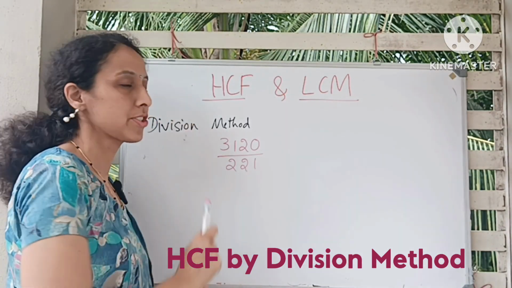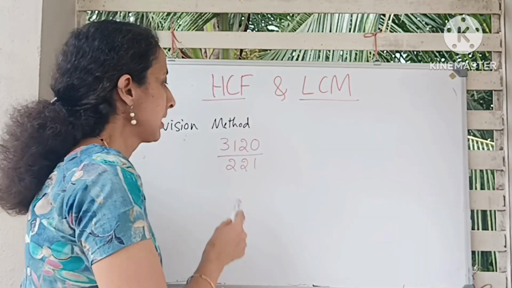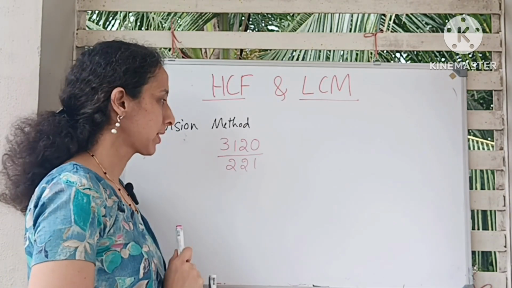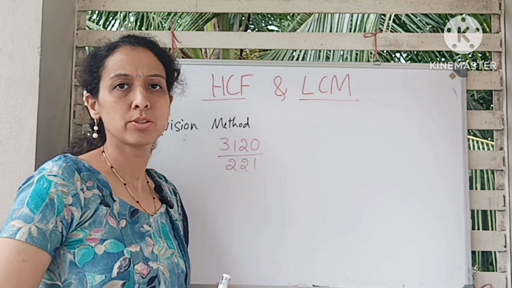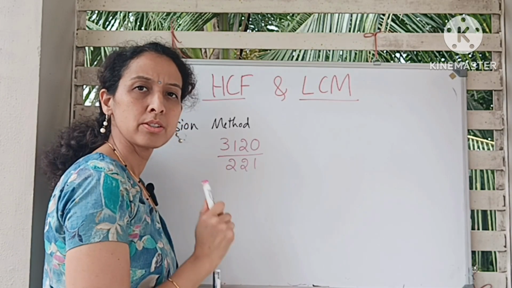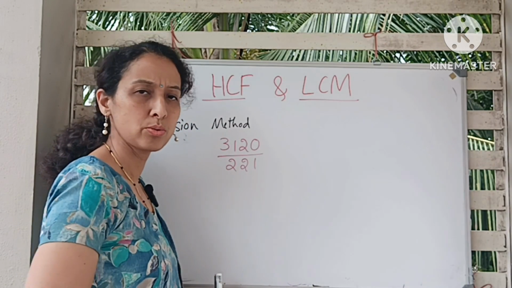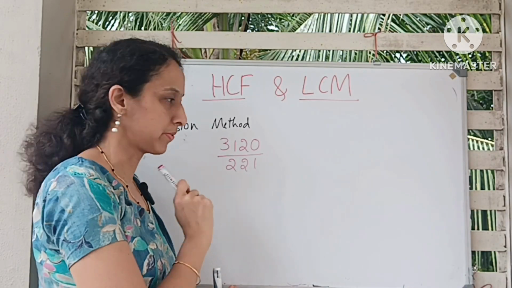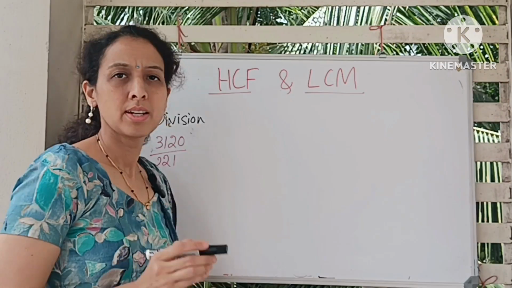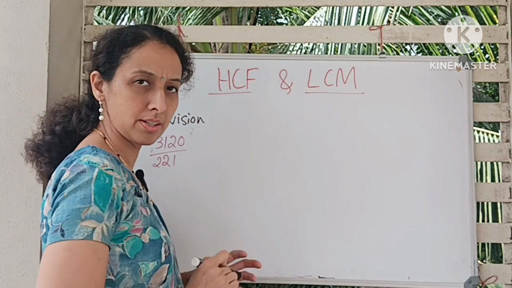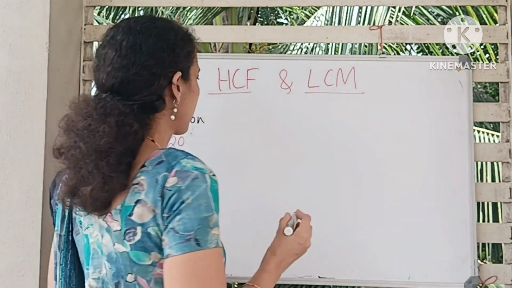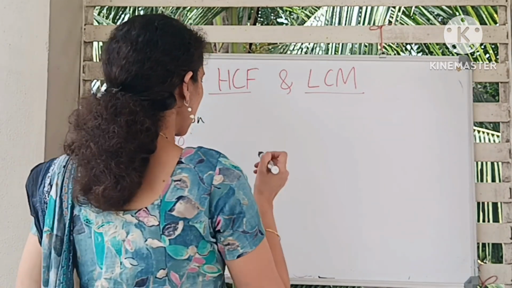Let us see the division method of finding HCF. The question may be, find the HCF of these two numbers, or a fraction may be given and asked to reduce it to lowest terms. So to reduce to lowest terms, we need to find out what divides these two numbers, or the common factor of this. So finding the HCF through division method becomes helpful in this case. In the division method, we are going to take the larger number as the dividend and the smaller number as the divisor and start the division process.